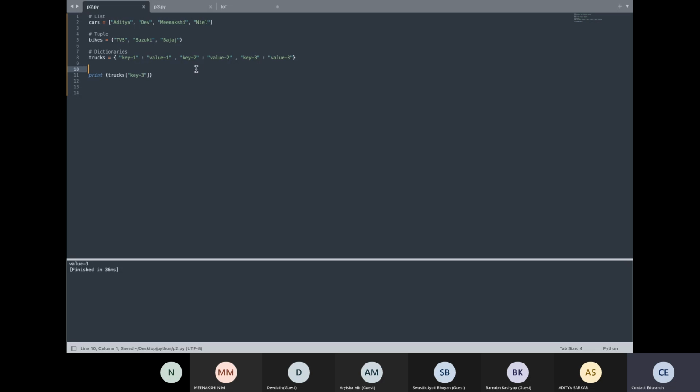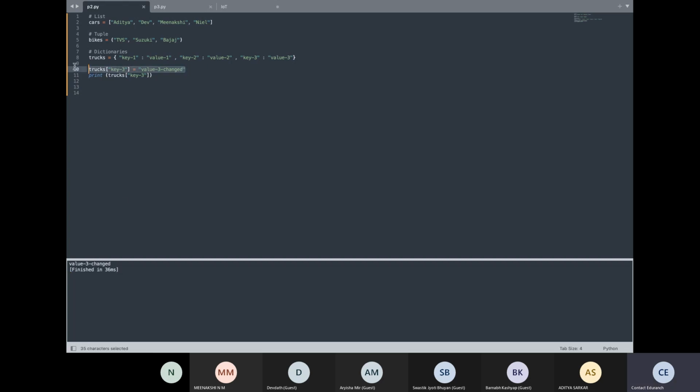If I have to change, any guesses how do I change the value of key 3? Any takers? Let's say key 3, value 3 changed. You see how I am changing the value of a dictionary key, right?